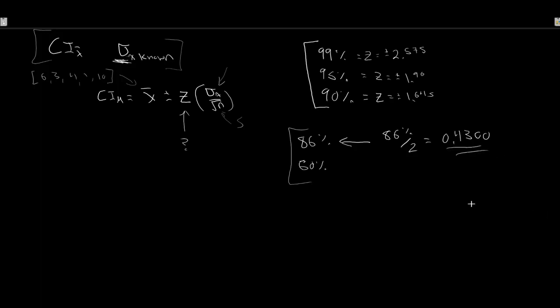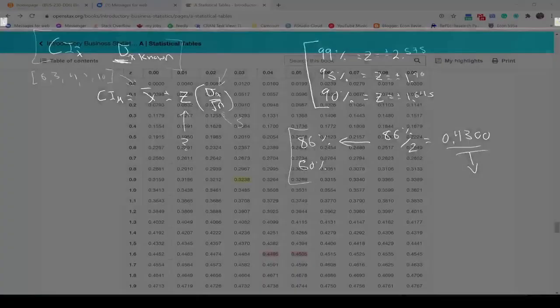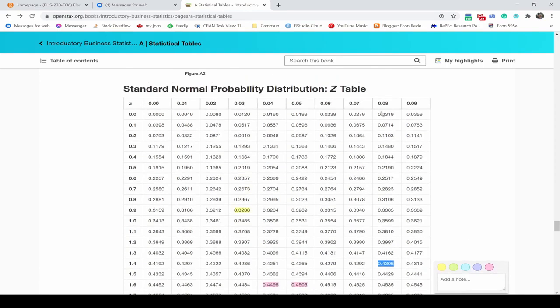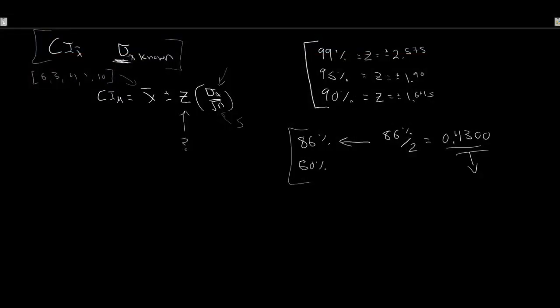Once we have that probability, we would go to our table and look up that probability in the body of the table. Let's just do that for fun. 0.4300, what would that work out to? Let's find that. 0.43, 0.42, 0.44, 0.4306. That looks like it would be our closest. So that would give me 1.48. So that would be a Z of plus or minus 1.48, just as an example of how we could work that out. So we do that, we throw that in, and then through that we can say, okay, here's my point estimate.